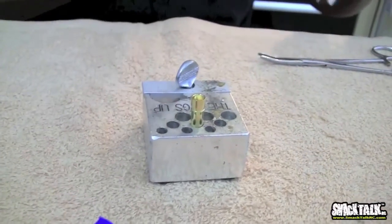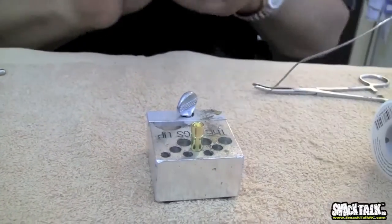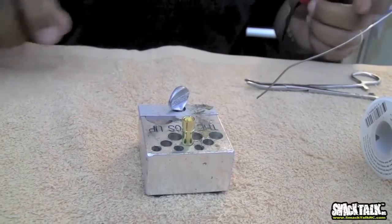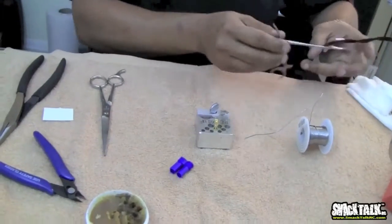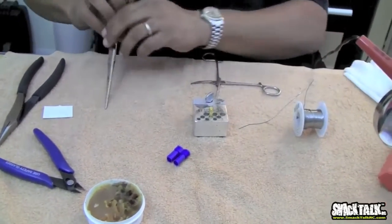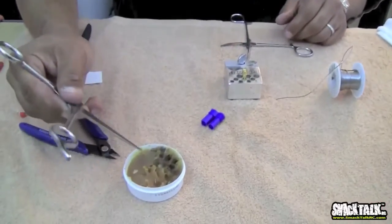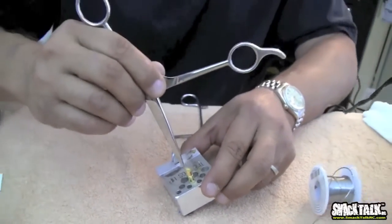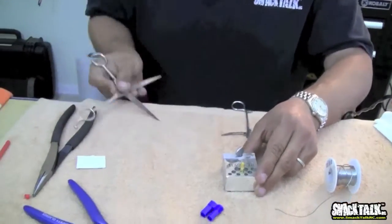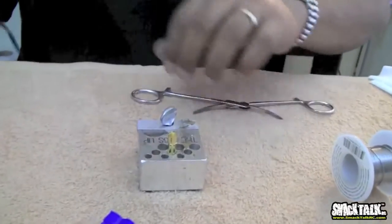We're going to clip our tip, clean our tip again, use a little bit of flux. And in some cases, you can actually do even more than that. For example, I don't have anything handy that I could use, but I'm going to take the scissors, put a little bit of flux on the scissors, and stick the flux right inside that connector, just like that. And that'll help tremendously.